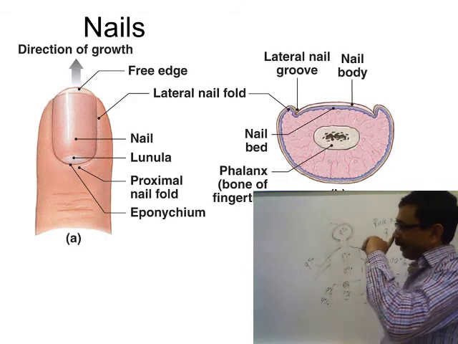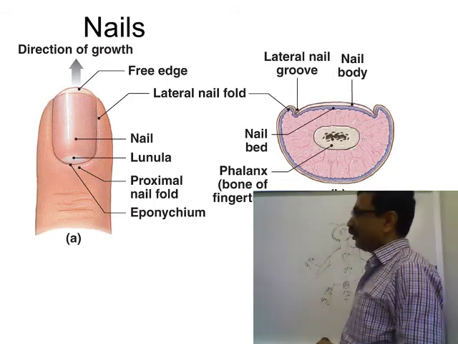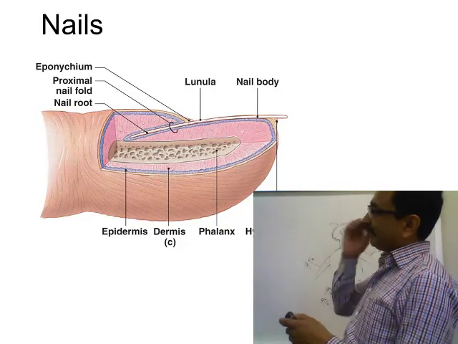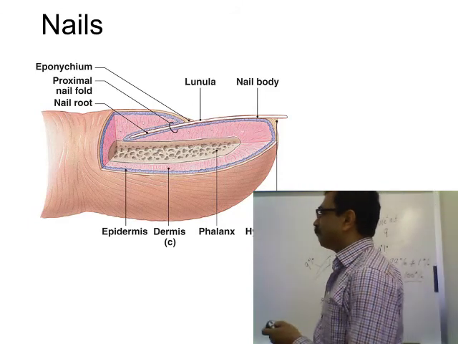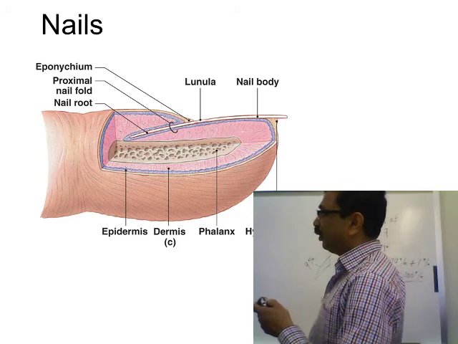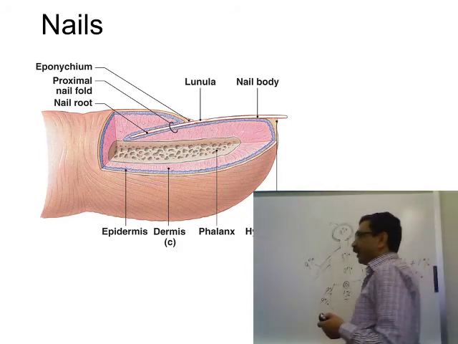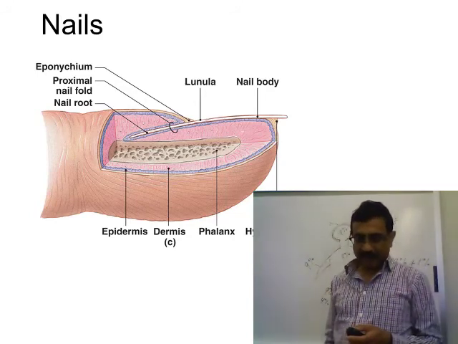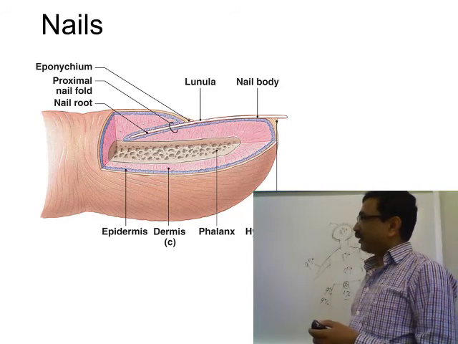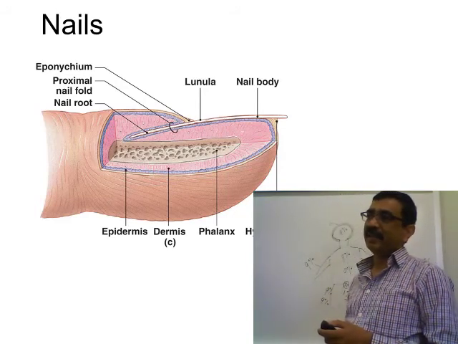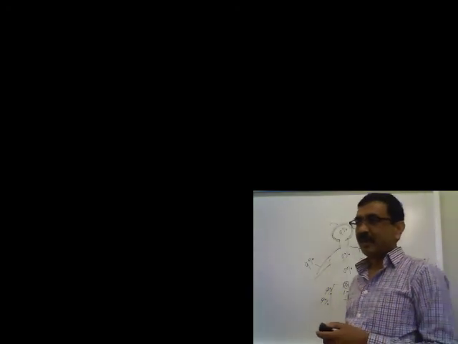Now you see the nail goes inside the finger too. So from lunula, if you look further backwards, you see the nail goes inside the finger, and that part is called the nail root. Okay, nail root is the innermost part that we don't see from outside. And from the nail root area, the nail grows because you have the stem cells there. Now, the part of the nail you see from outside is dead because this part has dead keratinized cells only. No living cells are there. So that's why you can cut it, right? Without pain, no pain.